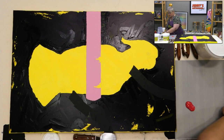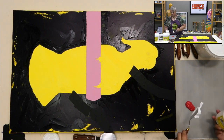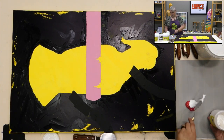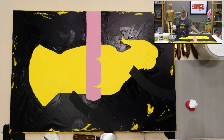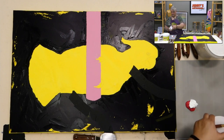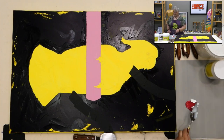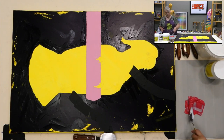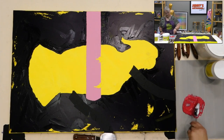So let's use that one. I like that. Okay. Now, this red is kind of semi-transparent, so I'm not gonna want to put a whole ton of this in, knowing that it's gonna make it thicker. It's not just the regular gloss gel medium, it's the heavy gel. So it's going to be a thicker texture than my paint, but I don't want you to be able to see the blue through as much. So I'm gonna mix this really, really well so we don't have patches of kind of clear haziness.